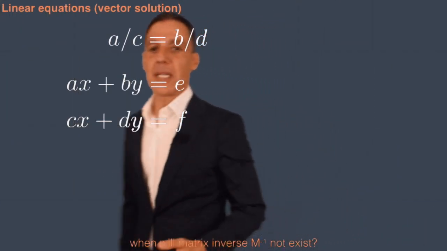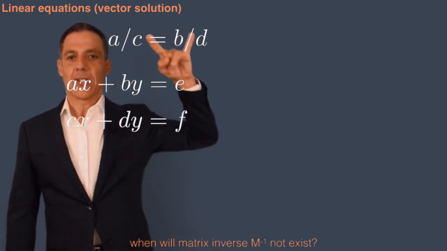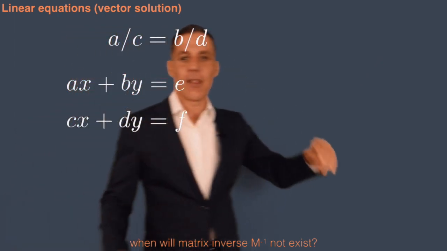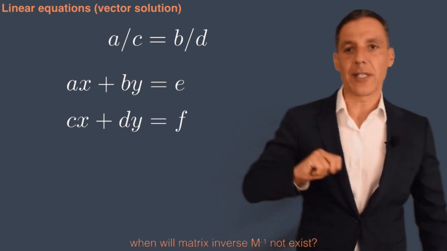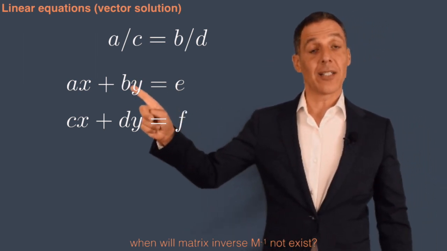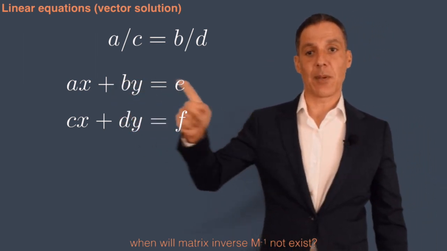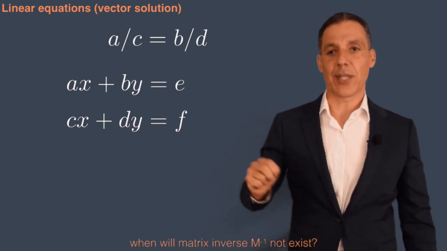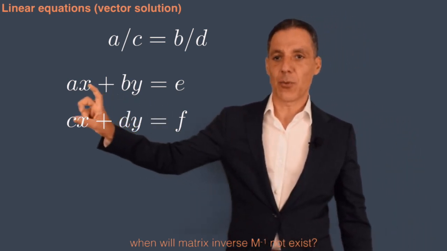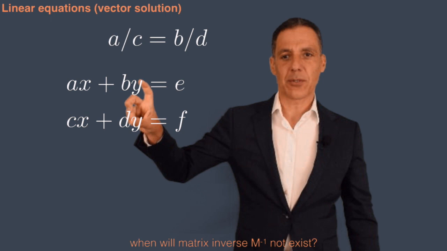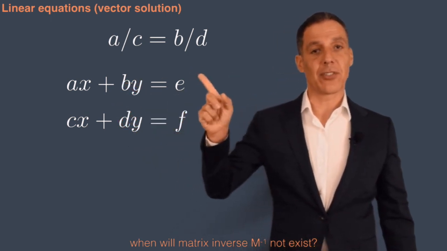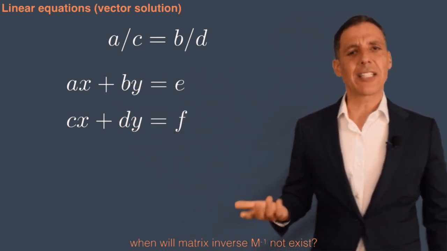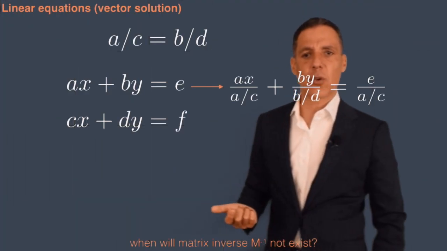All right, so what does that mean? Well, let's go back to our original system. So again, this is the constraint that will hold true if the determinant is 0. This is the system of linear equations: ax plus by is equal to e, cx plus dy is equal to f. And we can see that if the ratio of these two is equal to the ratio of these two, the matrix is not invertible. Well, let's see what that actually means in terms of the equations.